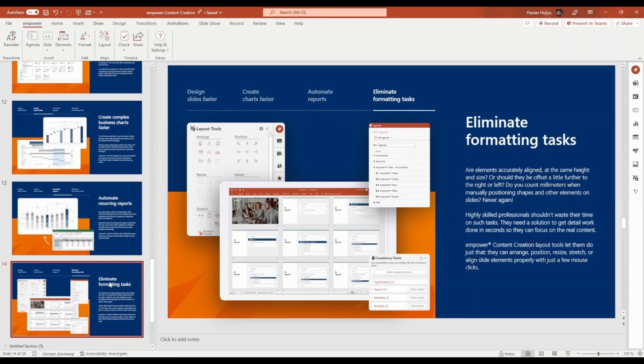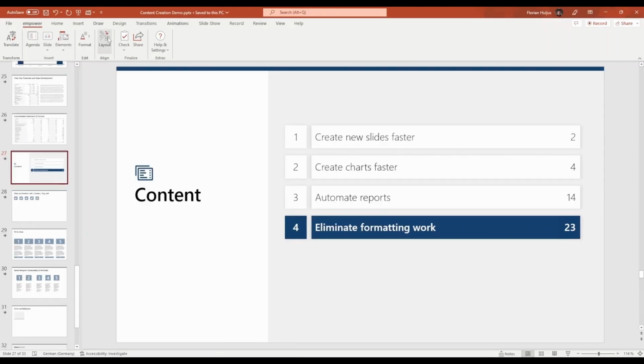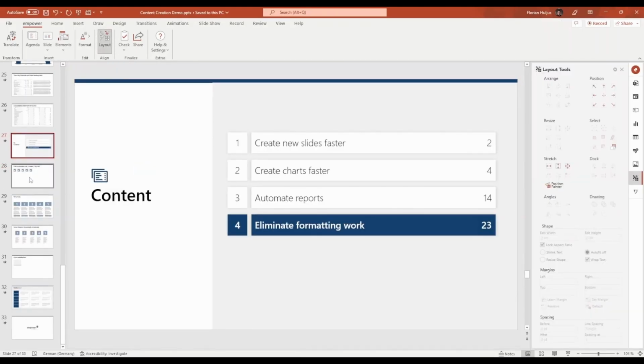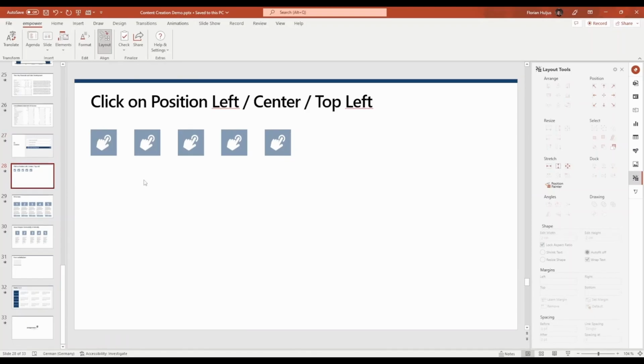Formatting work includes all the work that aims to arrange and align objects on slides in relation to each other. They always start with the frustrating realization that the slides would look better if everything was proportional and straight. Traditional PowerPoint work involves trying to straighten by hand and eye using guides and PowerPoint's 400% zoom and so on and so forth. These time-consuming and error-prone steps are now all a thing of the past because content creation includes layout tools and the familiar quick access bar that allow you to align elements on a slide perfectly and in just a few seconds. Let's demonstrate some examples of this now.